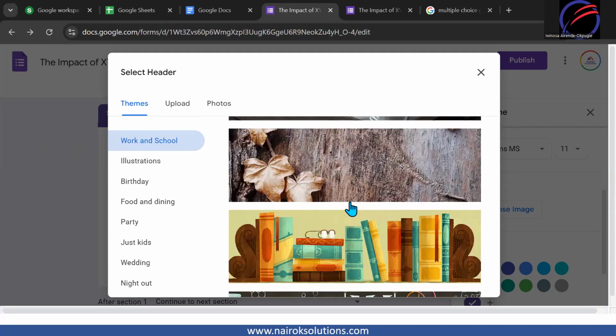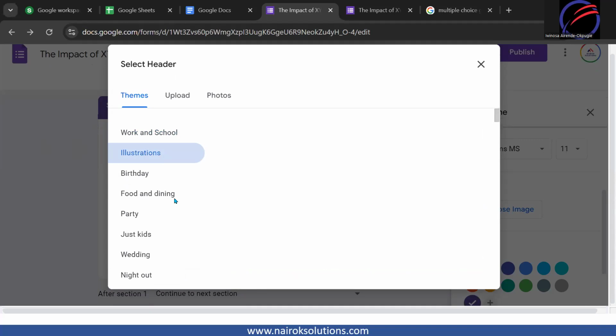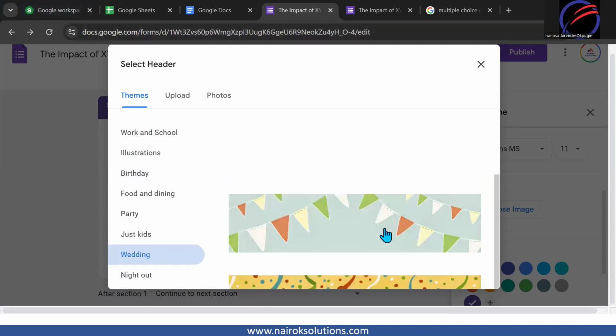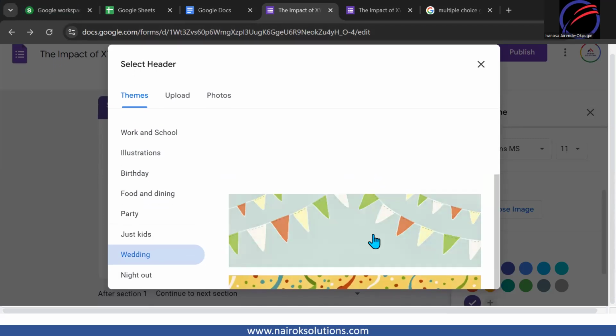With illustration, we have birthday, or if it's a wedding, when you click on the wedding theme category here, you would have access to that. Again, you can use photos if you want to search for photos.